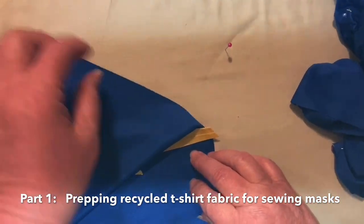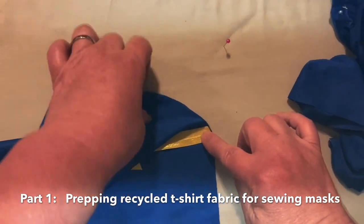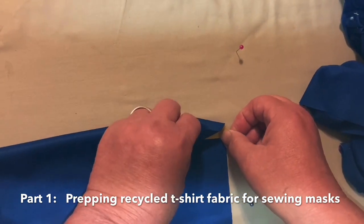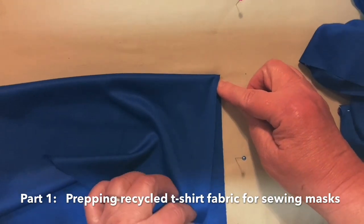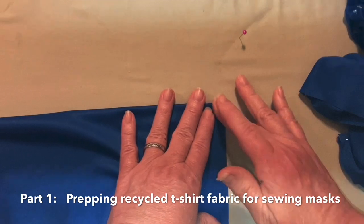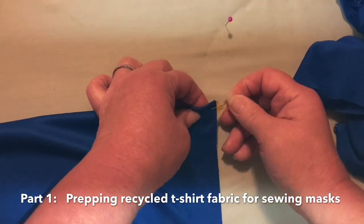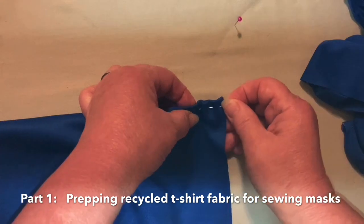There is no wrong or right side for this shirt piece or piece of fabric — it is polyester, not a cotton blend. It is a polyester fabric, and you're just going to put it right directly in the center there, then you're going to pick that up and pin that elastic in.